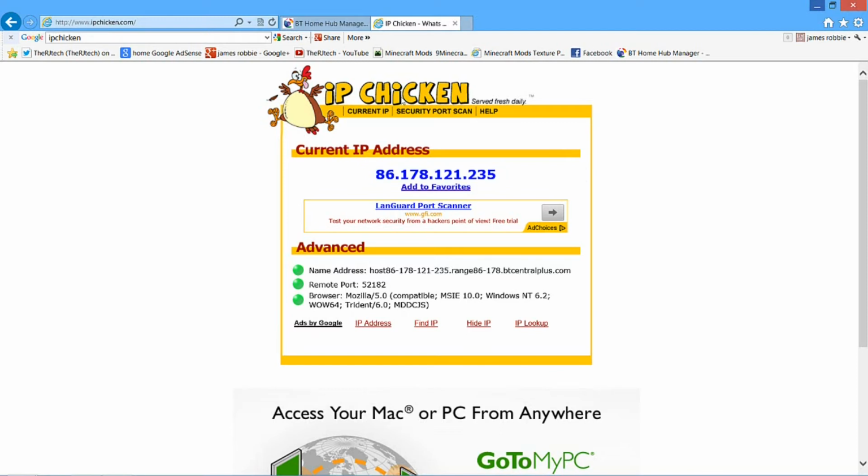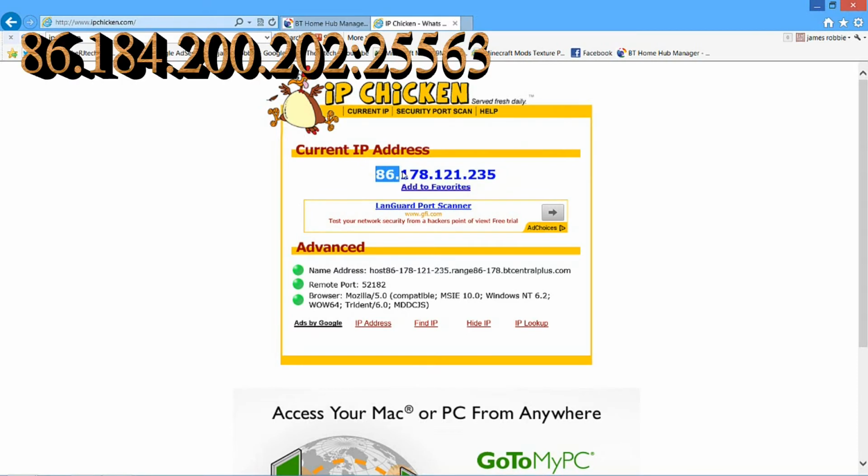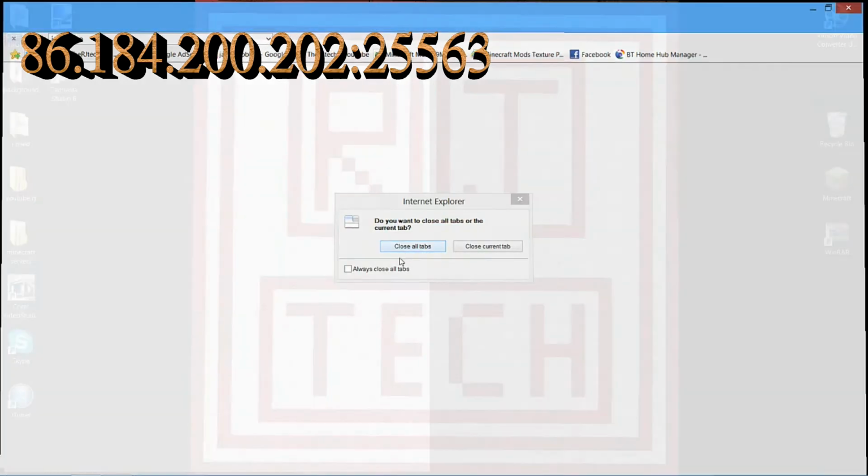Our YouTube one is 86.178.121.235, colon, 25565. Don't forget the dots. That's our YouTube server. So once that's done, you can connect up to your server.